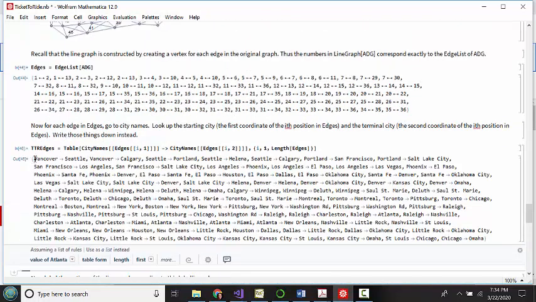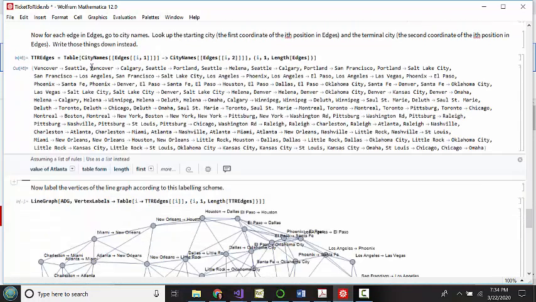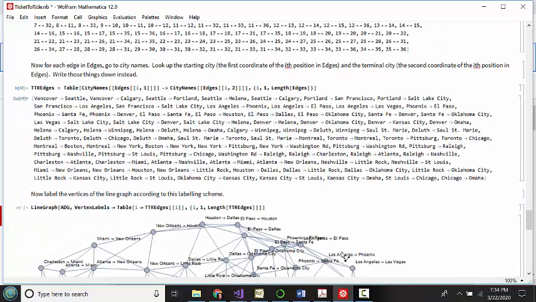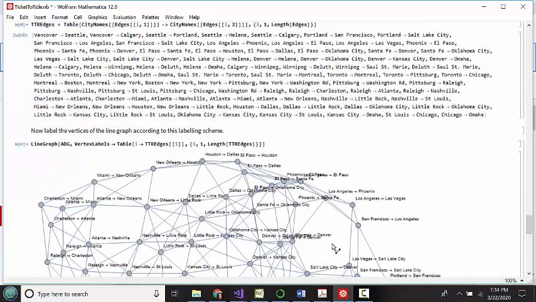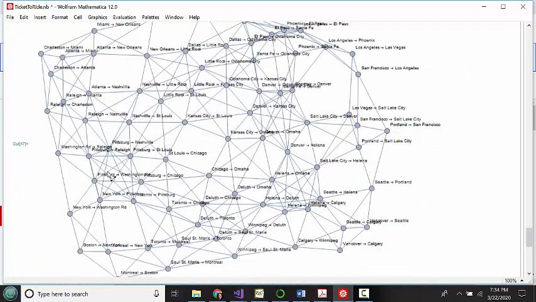I made a list, just like I had the list of city names up top, and then I was able to tell Mathematica, replace vertex i with city names at i. I've created something called ticketToRideEdges that seems to be a large list of what I want the labels to be on this graph for the vertices. And then in this command down here, I'm going to tell it to go ahead and apply those labels to the graph. And there you go. Now I've got them here.